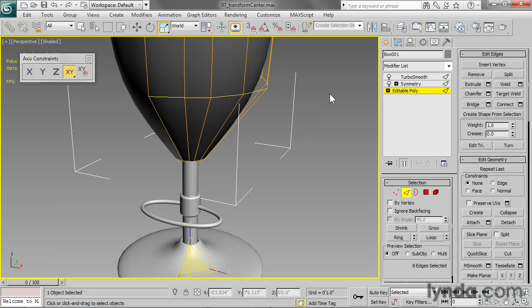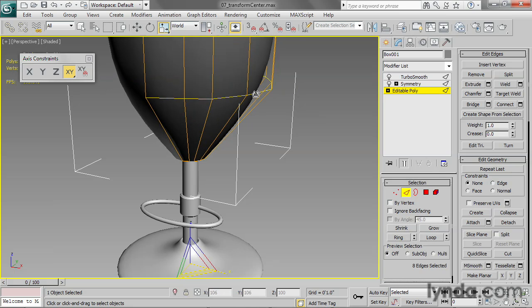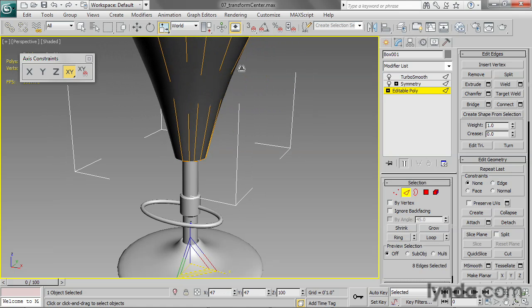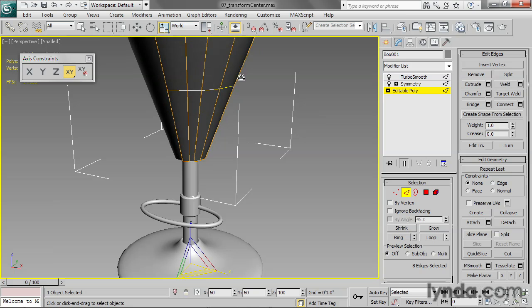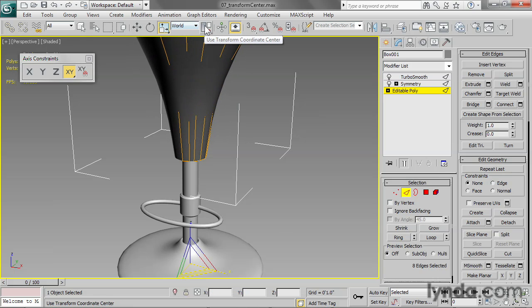There's one other little mysterious thing I need to do here. I need to change the behavior of the Scale tool itself. The Scale tool is a flyout. If I hold that button down, I have three options. Select and uniform scale, select and non-uniform scale, and select and squash. The one that I want is select and non-uniform scale. If that's active, then the axis constraints will be in full effect. Finally, I can just click on that edge loop and drag, and there you go. We've got exactly the behavior we needed. We just had to set these options correctly up here.